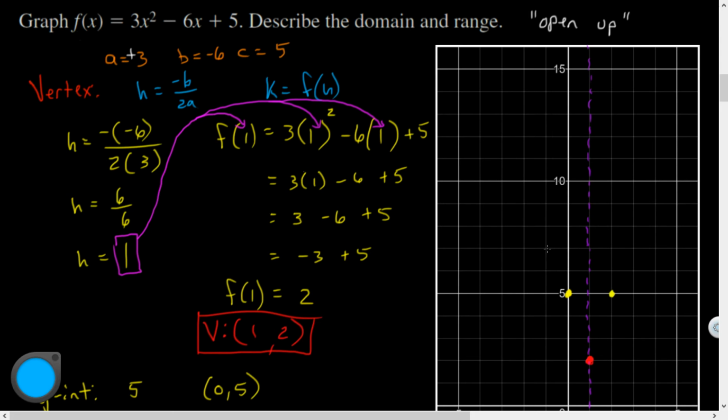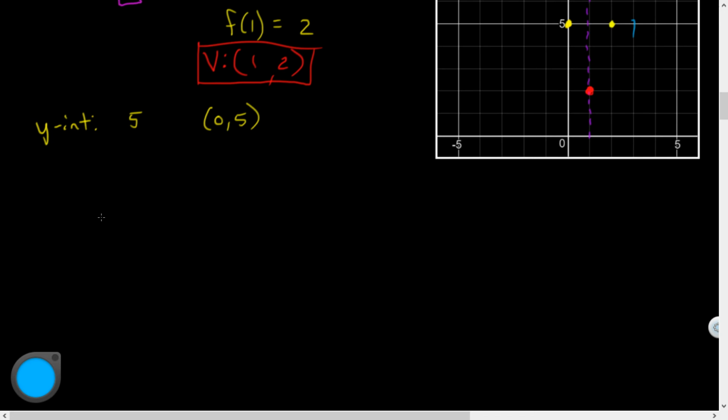So what I'm going to do is plug in this number 3 and figure out where it lands when x is 3. And then I could mirror that point over as well. So I am going to do one input here just for an extra point. I'll just call these extra, because I just want to have a little bit more definition.